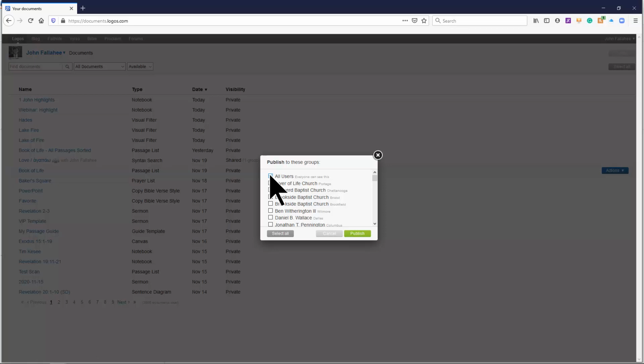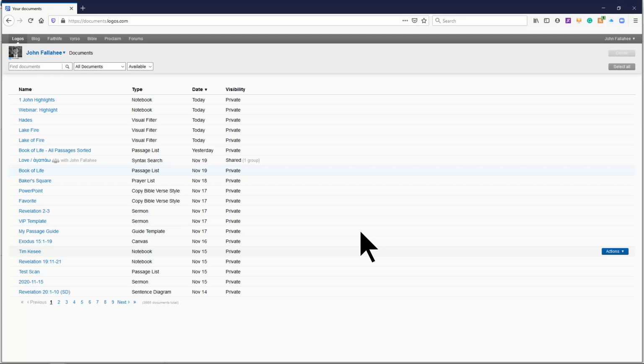Now, let me pause here. If you don't want to publish this for all Logos users, then do not click the Publish button. But I'm going to go ahead and click Publish to demonstrate this feature. Notice the window closed, and now your document is in the cloud at Logos and can be found through Docs Public. Now let's explore a couple other menu options that are important to be aware of.